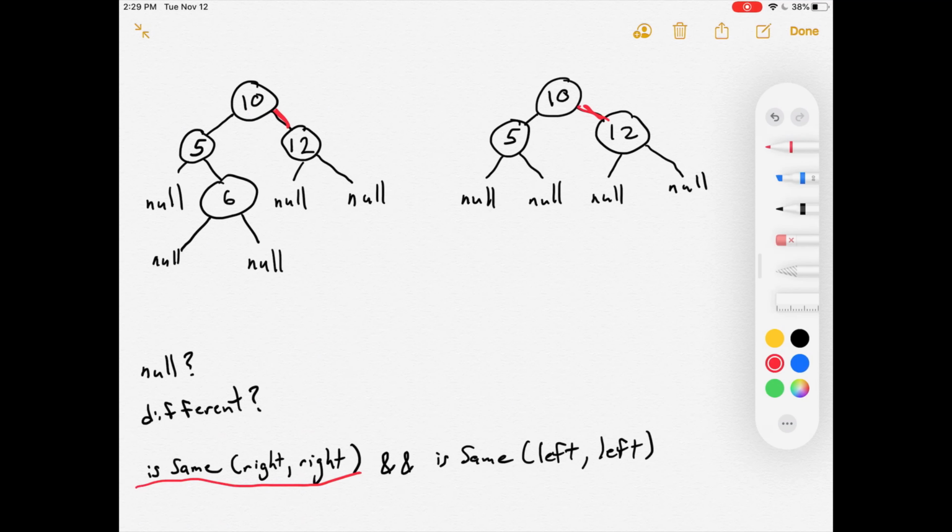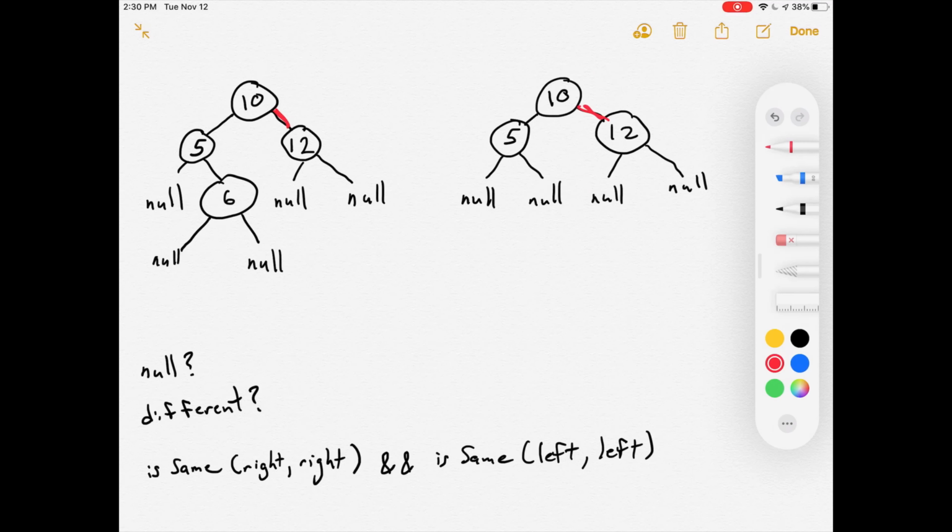We pass in both right sides, so now it looks like this again. We check, are we on at least one null? We're not, so now we can check the values. Are the values different? No, so we can keep going.